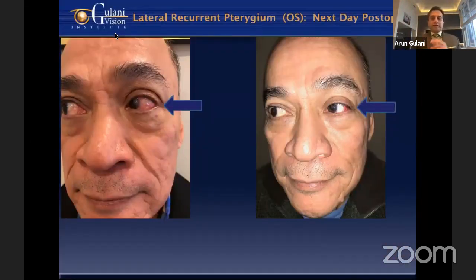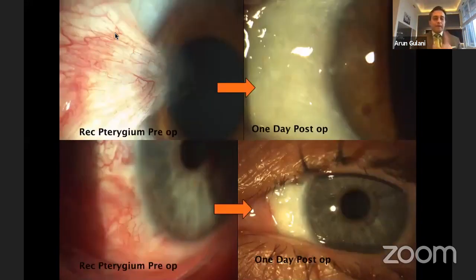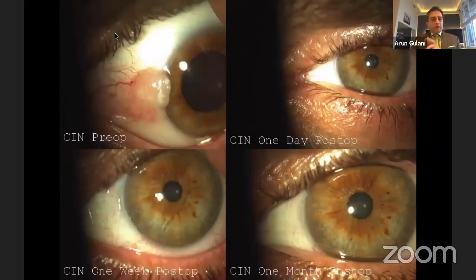Lateral pterygium, you can see again day 1, and you can see the extraocular movement and everything reactive to that point. Very aggressive recurrent pterygiums that are sent to me. Again, I do not look at it. I don't call it recurrent or complex. My whole thing is, I'm already visualizing the patient with a sparkling white eye next day and in the mirror. That's it. Again, aggressive pterygiums, recurrence that are sent over, you want it the same way. Or again, squamous cell carcinoma, in lieu with the surgeon who also does therapies for them using chemotherapies. But the surgery, when I do, I still want cosmesis.